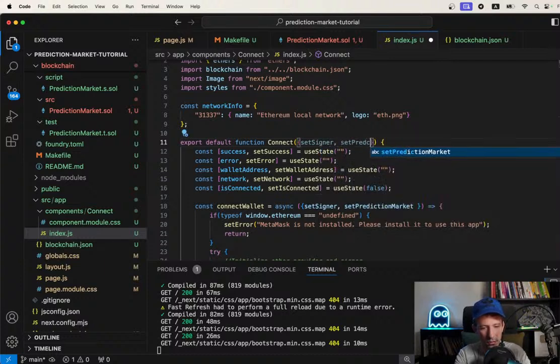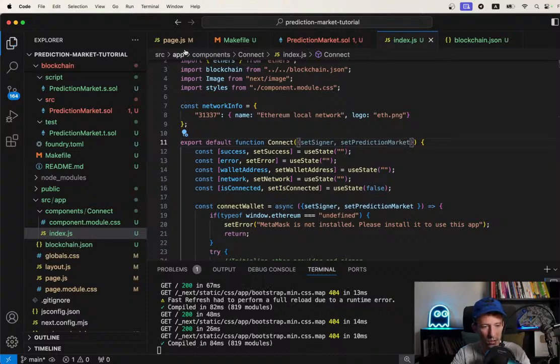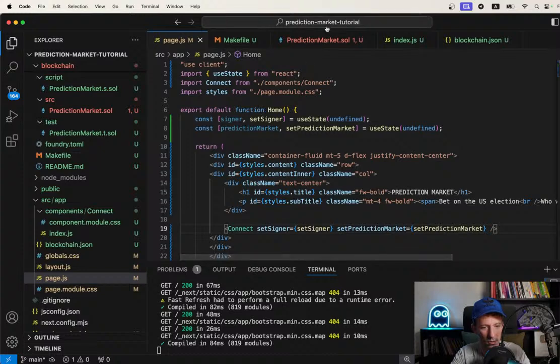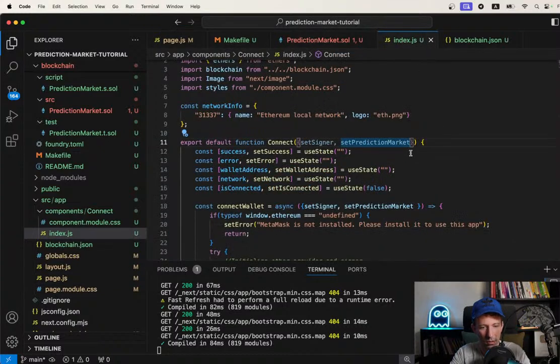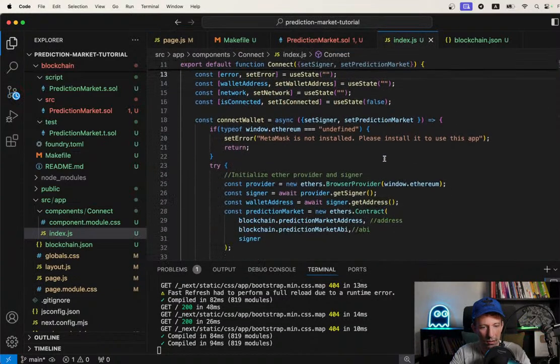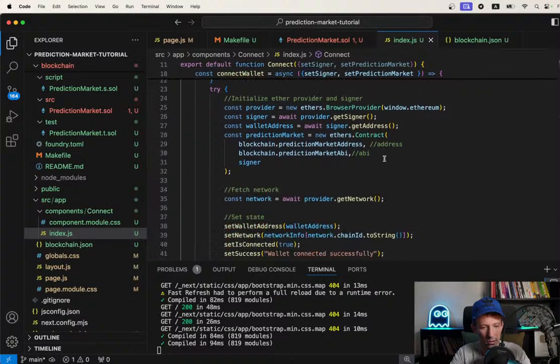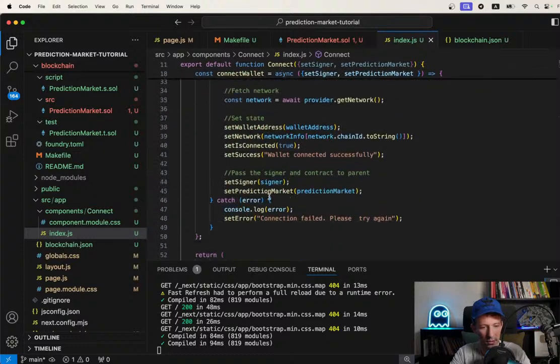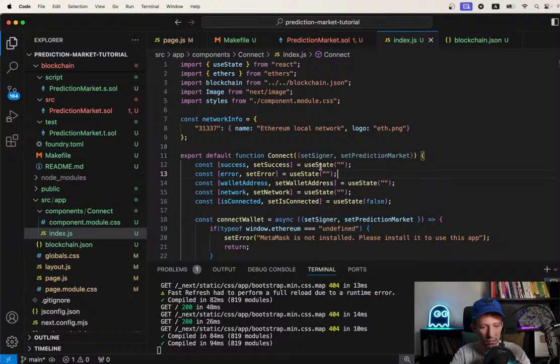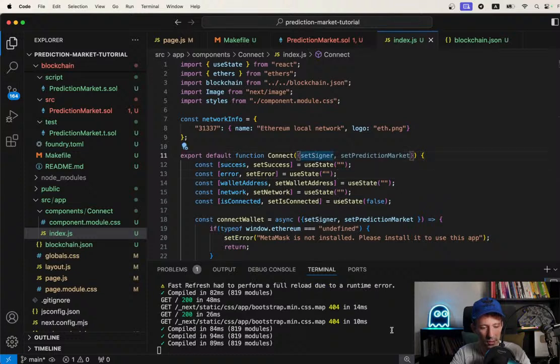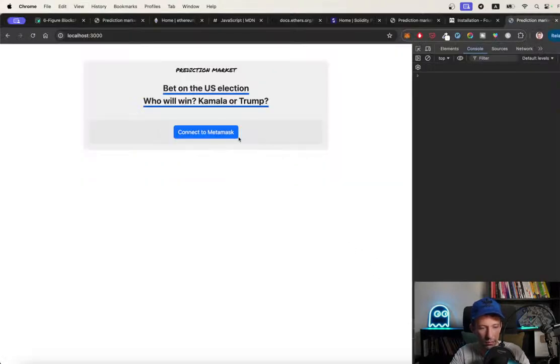What happened? Set prediction market. Let me see. Set signer, set prediction market. Yeah, okay, I defined them in the props, so it should be fine now.